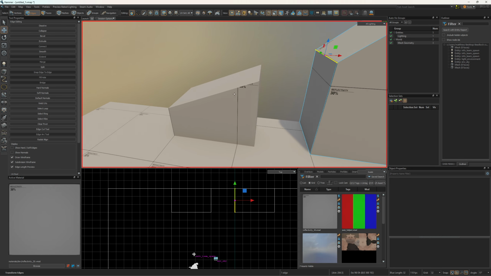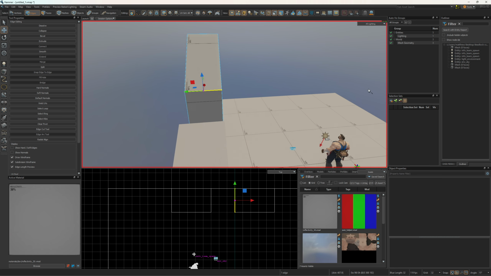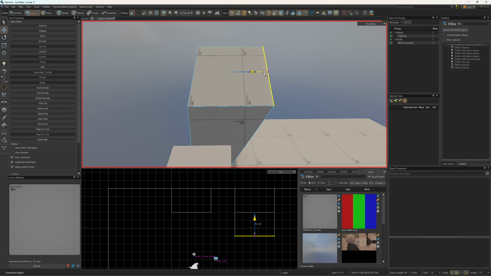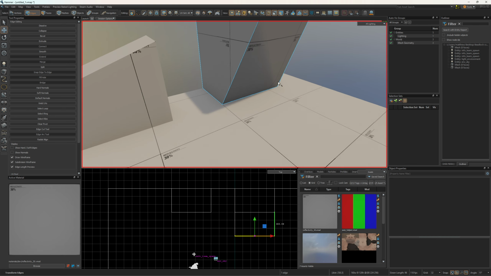So there's two methods to do that kind of stuff. This one's probably going to be more used in a precise, if you're trying to make complex shapes. This one's just going to be used if you're trying to make slopes. We can change every aspect of your block to make unique shapes.